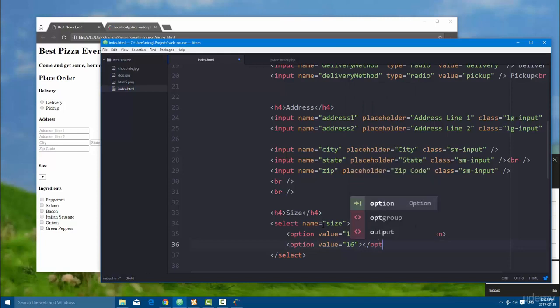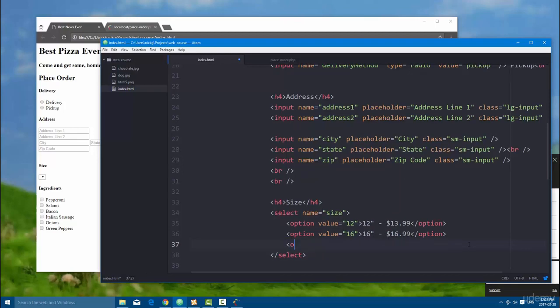And just so you guys can see better the format of it, you open it and put all the attributes in. You never put an attribute in the closing tag. I guess that's important to note. You only ever put attributes within the opening tag itself. So we're going to say 16 inch, and we're going to say that is going to be $16.99. On the next line, and we don't need to add line breaks or anything. It's all automatic here within the select list.